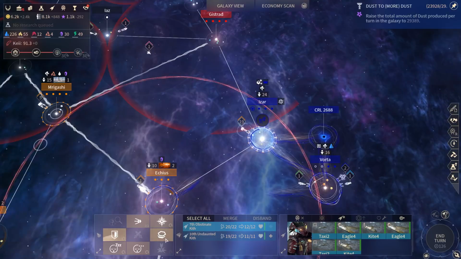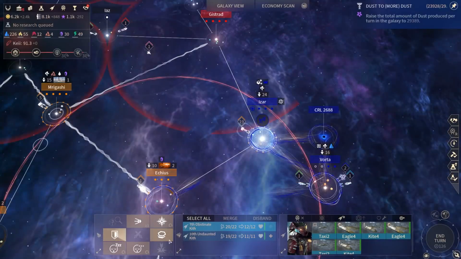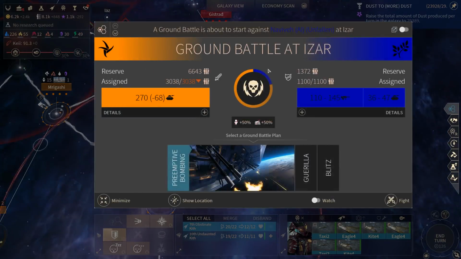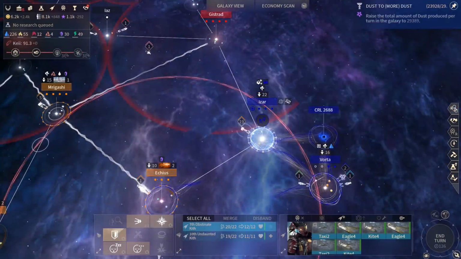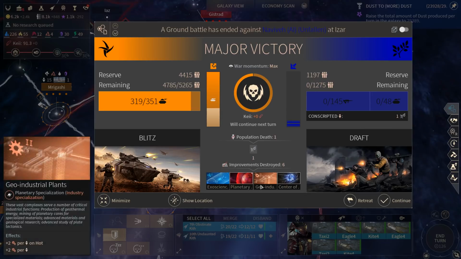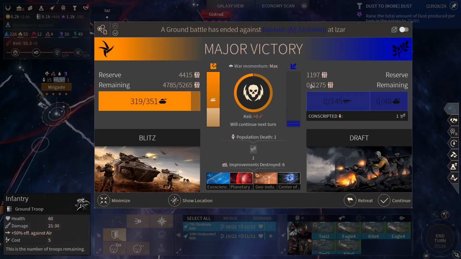We have to destroy this ship. Apparently that one civilian vessel was going to stop us from dropping. This one might take a couple of swings. That's a lot of manpower. The good news is the amount of damage you do... Oh, did we... Hold on, did we actually win?